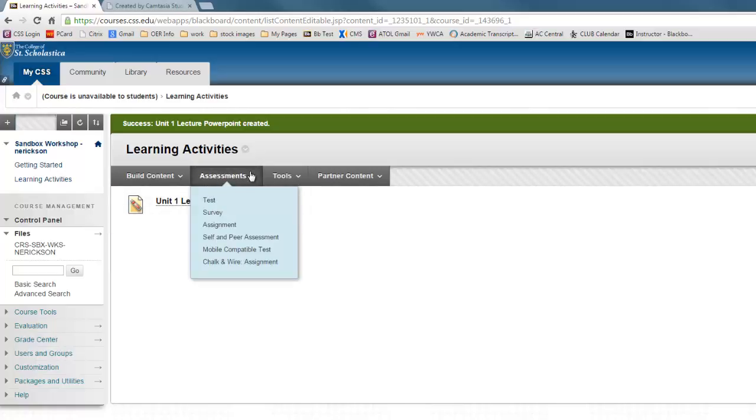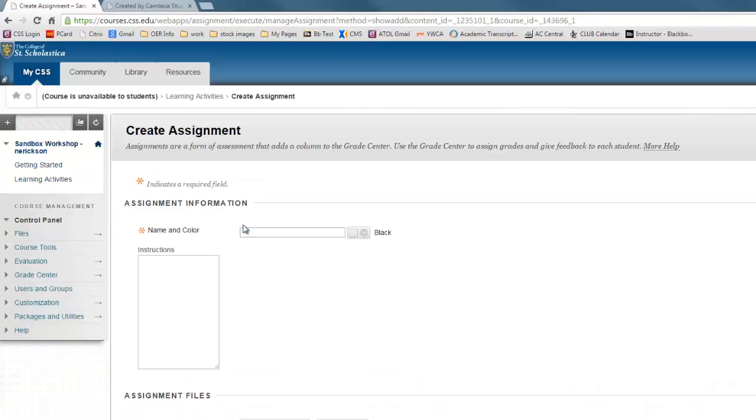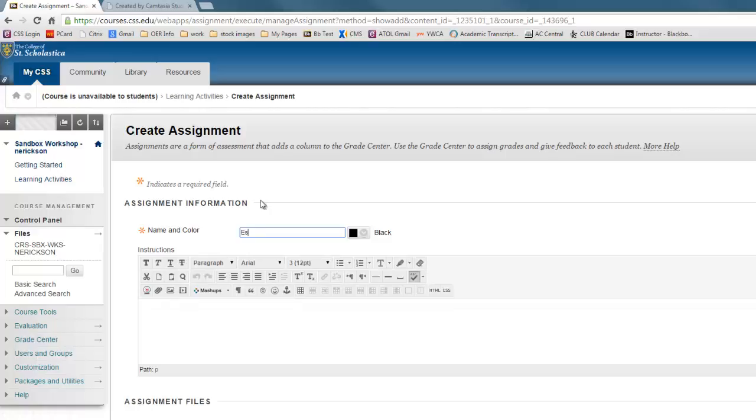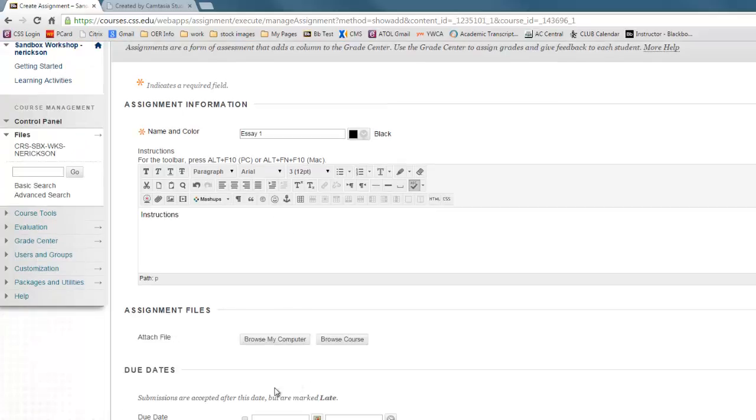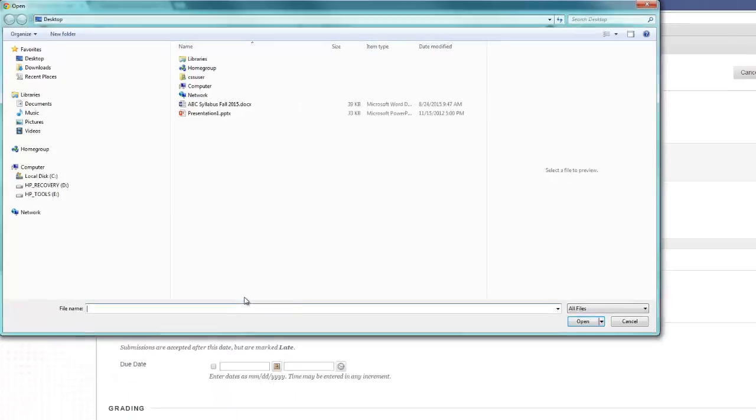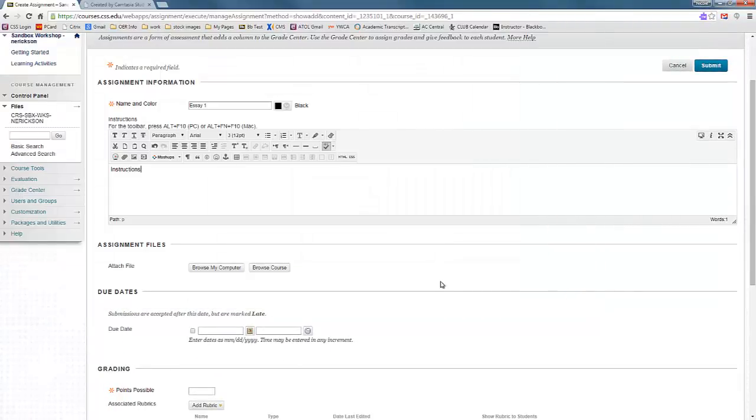If you'd like to add an assignment Dropbox area, from Assessments, choose Assignment. From here, you can either type in instructions, or you can attach instructions that you have in a Word document from the Attachment menu.